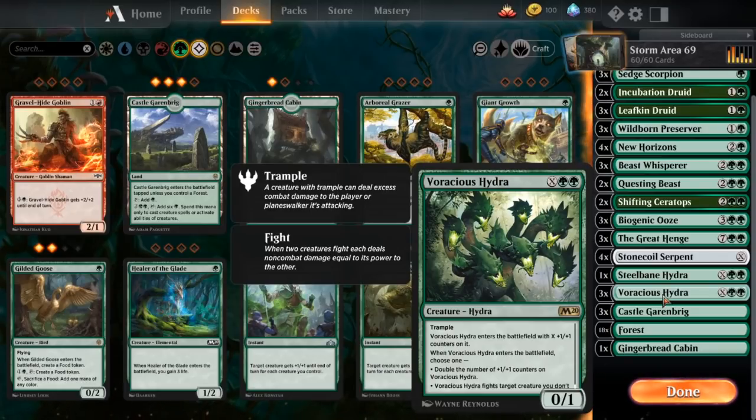So yeah, you would just double that. Oh, now I've got a 12/12 Trampler. I feel like to make this a more fair card, they should have taken off Trample, but whatever. It is what it is.